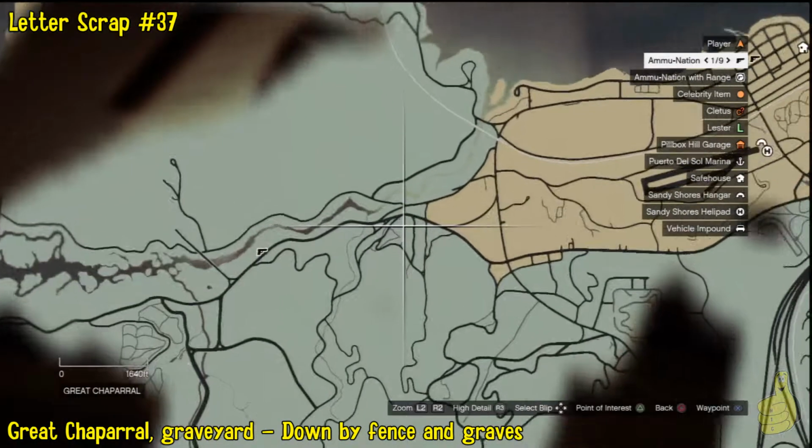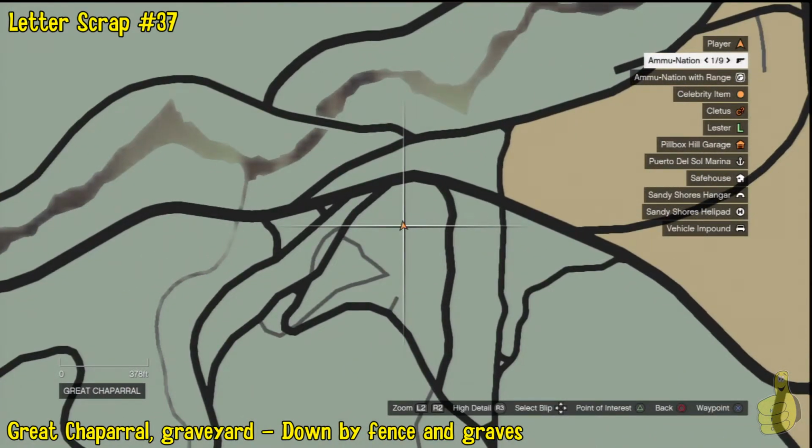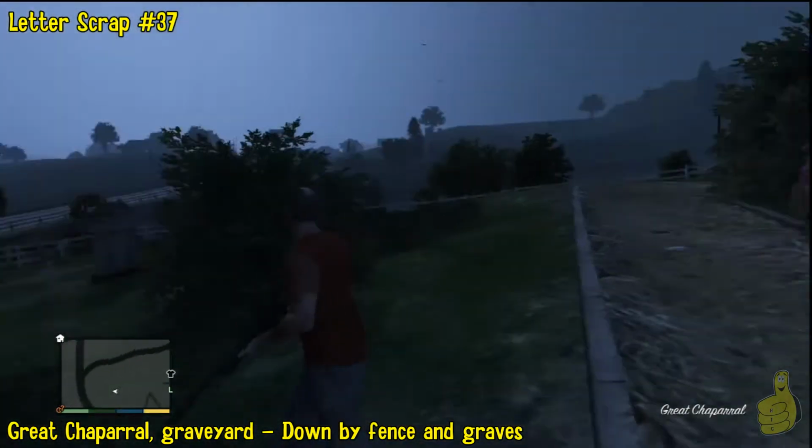Good to know. All right, now we're going to move along. That's back to Great Chaparral, and it's in the graveyard. And this one, there's a big church, like a white church.